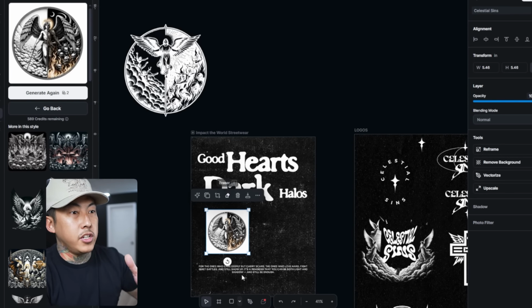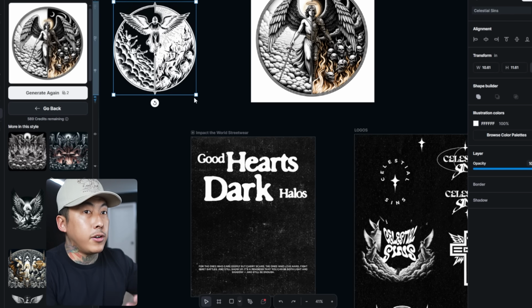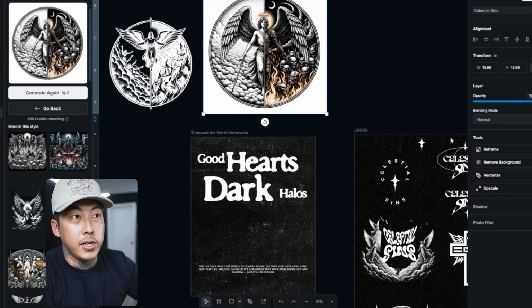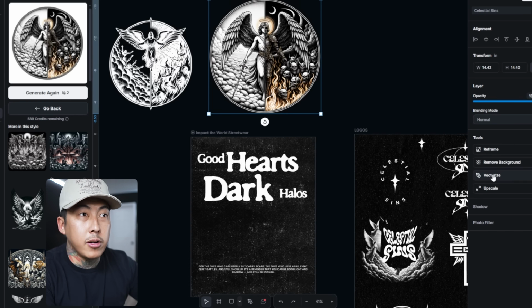The other one's going to be more t-shirt print friendly, so I would probably go with the vector one. It's already made for print too. You can already rescale this for whatever you may need, and it's not going to lose its quality. This one right here, you have to vectorize it. So we could actually try it out though if you guys want to see. I'm going to click remove background, and then now I'm going to click vectorize.